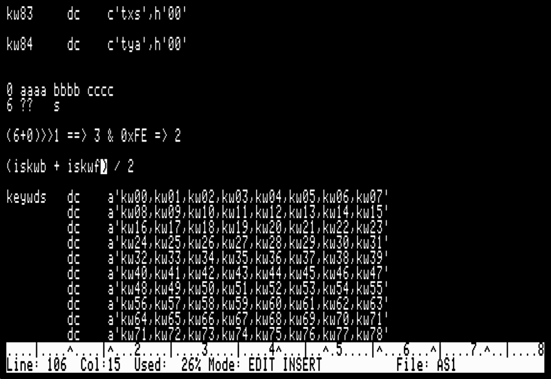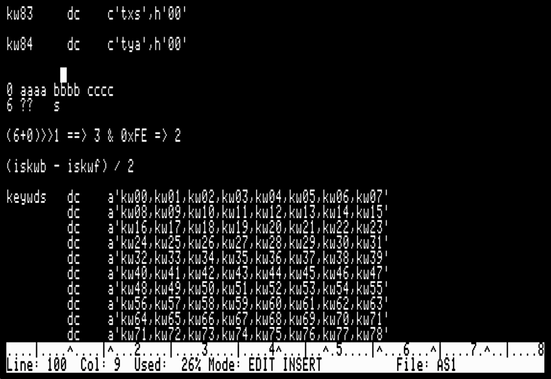But we do have an issue that, although it's unlikely because of where these things are going to be in memory, this plus could overflow. So maybe it would be best to do it like this: is keyword back address minus is keyword front address.